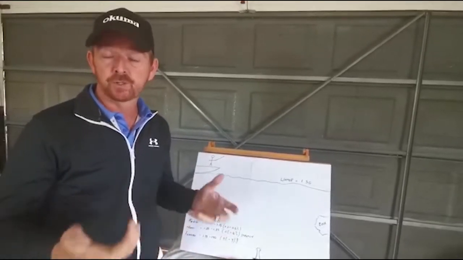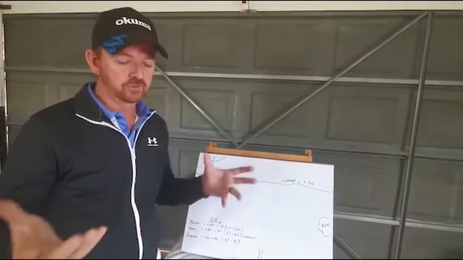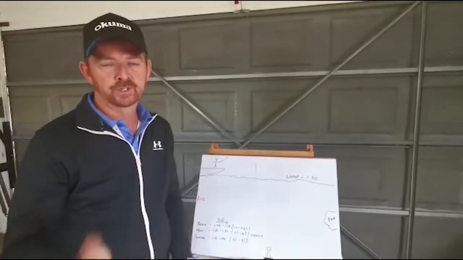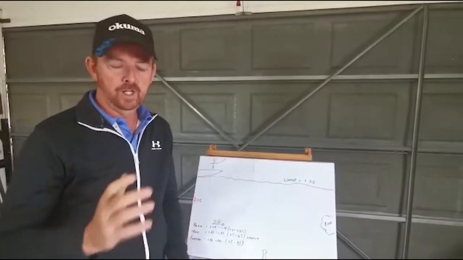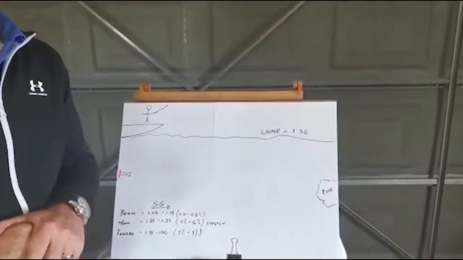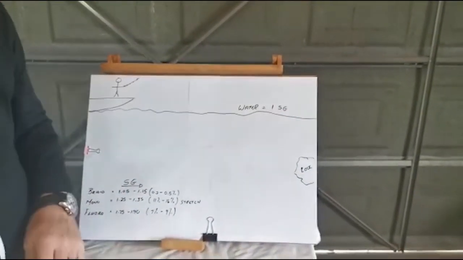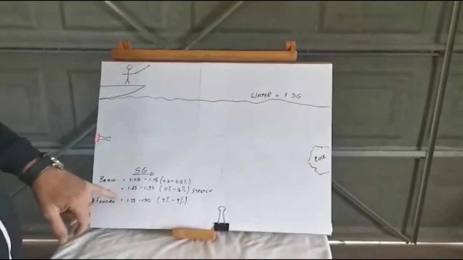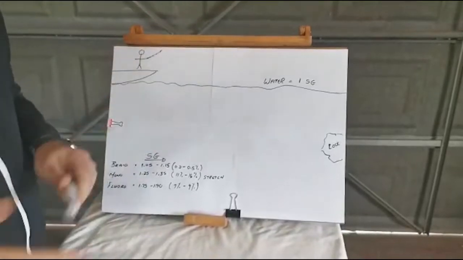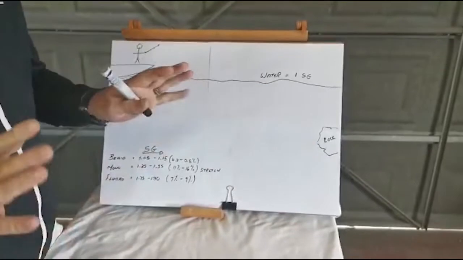But I'm going to give you a different angle today, explaining what these lines do when you're doing a finesse presentation or throwing a weightless fluke or a stick bait of some sort, where you actually want to get into a target and have a better presentation when it comes to your line. So firstly, explaining something with line is the specific gravity of line. If water has a specific gravity of 1, then braid has a specific gravity of 1.05 up to 1.15. It differs from brand to brand, but it all stays more or less in the same region.